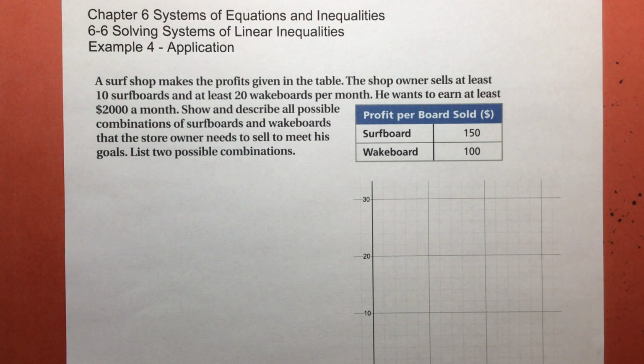The next thing that I want to mention though is that there's a really important reason why we're doing this, and this is getting you set up for something that you're going to learn about in Algebra 2 called linear programming. Linear programming is how we find, well, the word is called optimize. We want the best out of something, and sometimes we want something to be maximized. So if it's something good, we want the most of it. You can also do the same thing if you have something bad and you want the least of it, the smallest amount. That's called minimize.